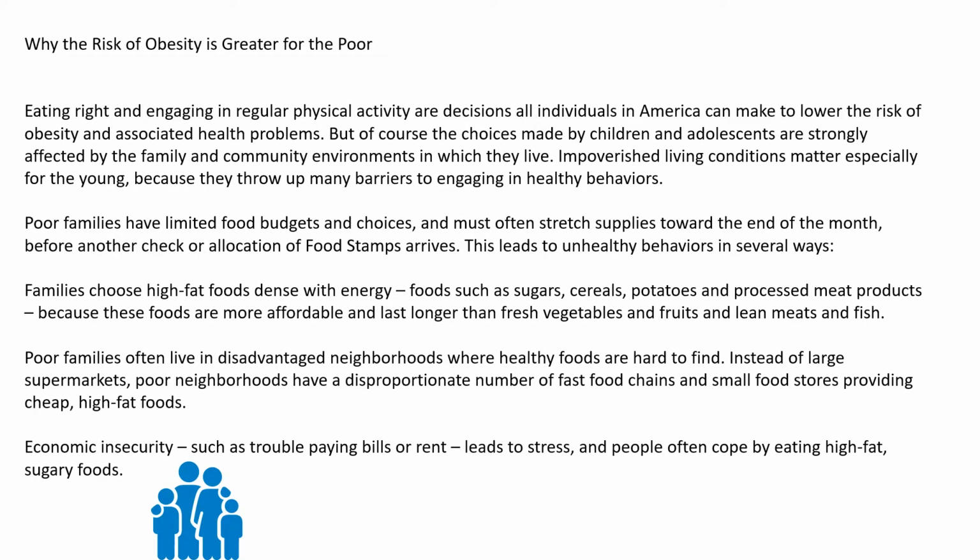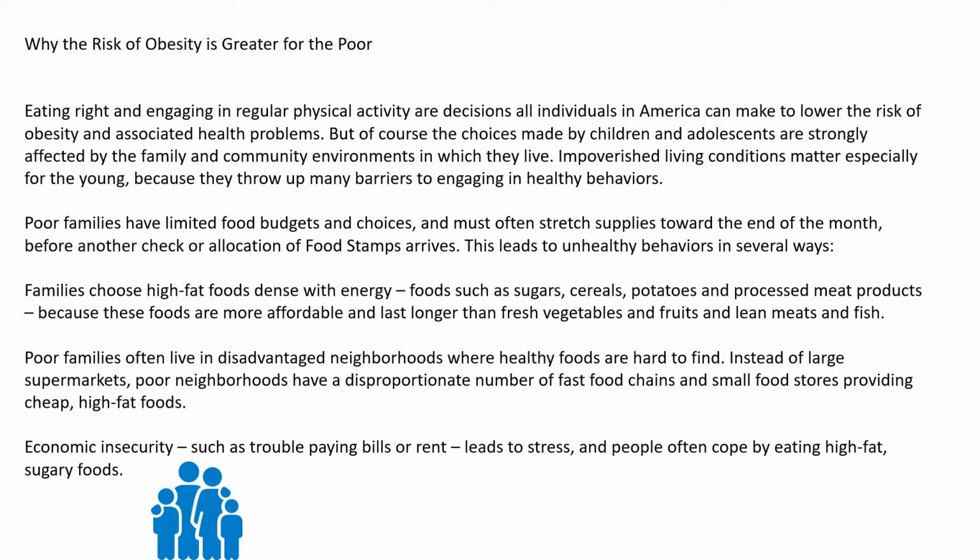So why is the risk of obesity greater for the poor? Eating right and engaging in regular physical activity are decisions all individuals in America can make to lower the risk of obesity and associated health problems. But of course, the choices made by children and adolescents are strongly affected by the family and community environments in which they live. Impoverished living conditions matter especially for youth because they throw up many barriers to engaging in healthy behaviors.